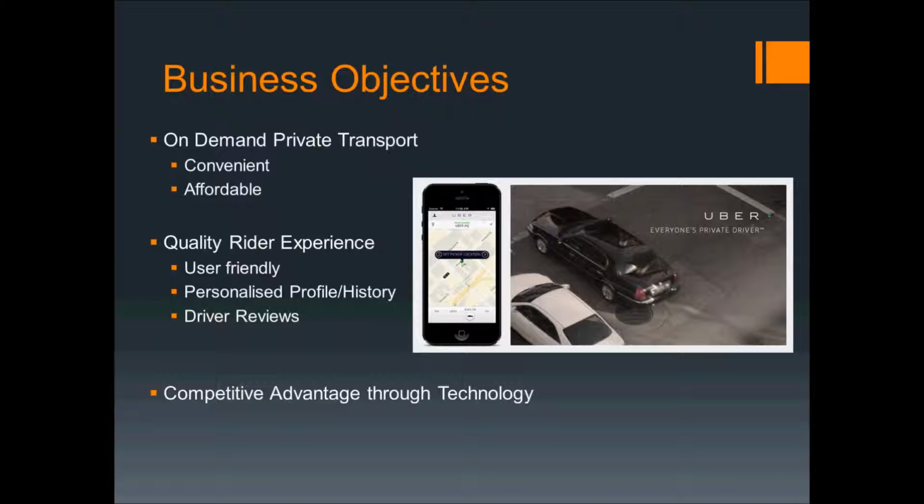BruceUber has several core business objectives. Fundamentally, BruceUber provides an on-demand private transport solution to thousands of riders across many different cities. The two primary selling points of the BruceUber system are the convenience in which the BruceUber cab can be booked via a simple interface on a mobile application, and also the affordability provided by the service. A BruceUber cab is typically much cheaper than their taxi counterparts.